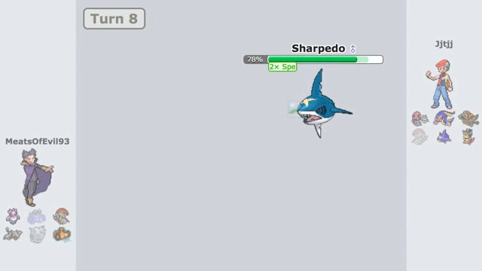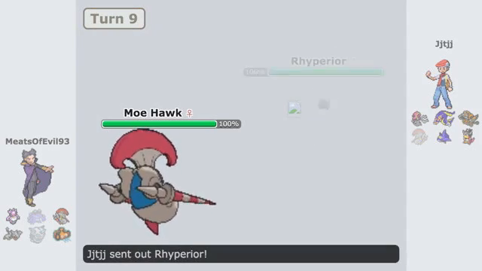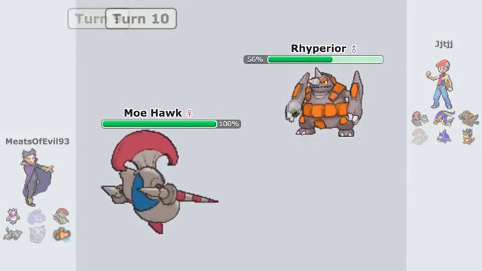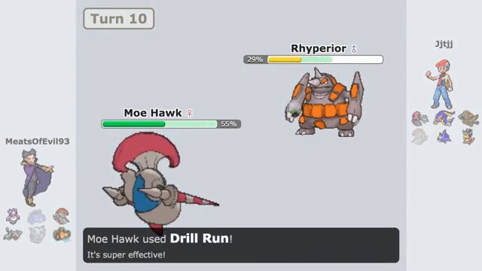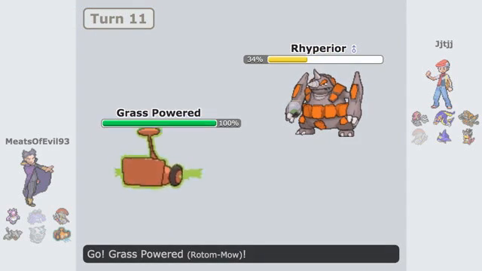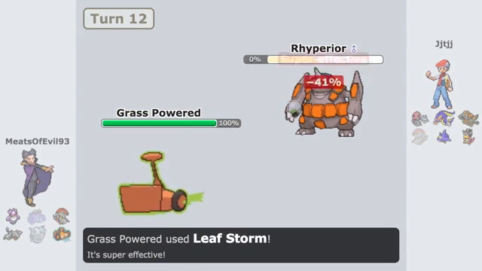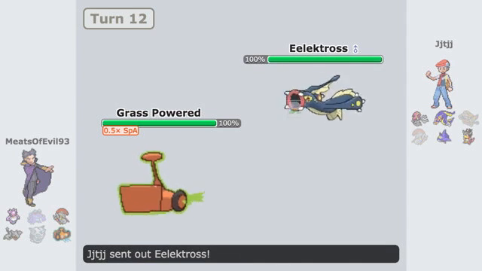That Sharpedo is at 78% as I bring in Mr. Mohawk, and I believe I go for Drill Run. No, I go for Mega Horn. Interesting. But yeah, he brings in his Rhyperior. That does a really good chunk of damage. I can take an Earthquake moderately well, and I figure Drill Run should do more damage, but I guess Solid Rock keeps it from doing any damage at all. And I know he's going to go for Earthquake, so I go out to my Rotom Cut. I'm just going to go for Leaf Storm, see what he wants to do. He's going to let that die, and I'm like, alright, that's fine. It's pretty good for me, if you ask me.